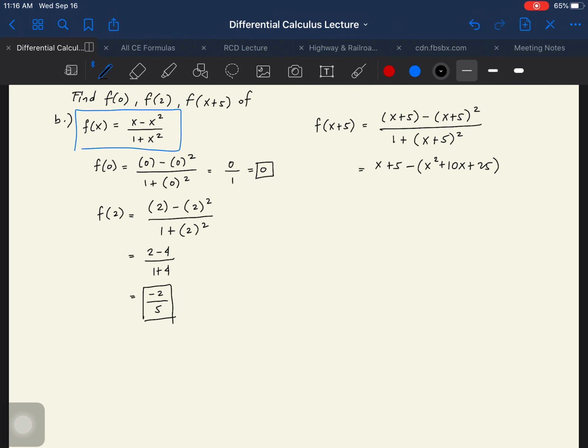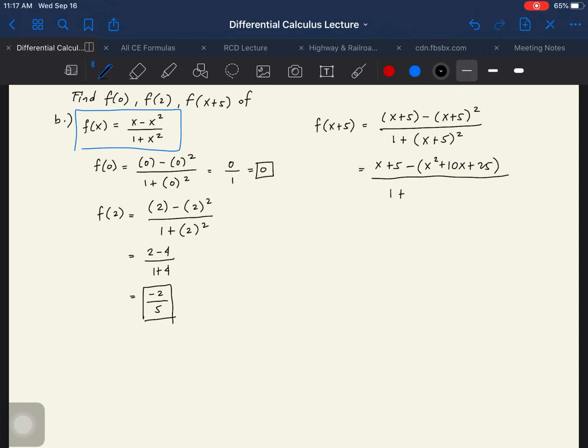Okay, so we have there x squared plus 10x plus 25. Oh, by the way, why did I look for that? It's easy. X plus 5 squared is actually, the middle is addition of 5, twice of 5, addition of twice of 5, and then this one is the multiplication, right? Twice of 5. A shortcut. Now, if you happen to get a hang of it, then it just comes out naturally.